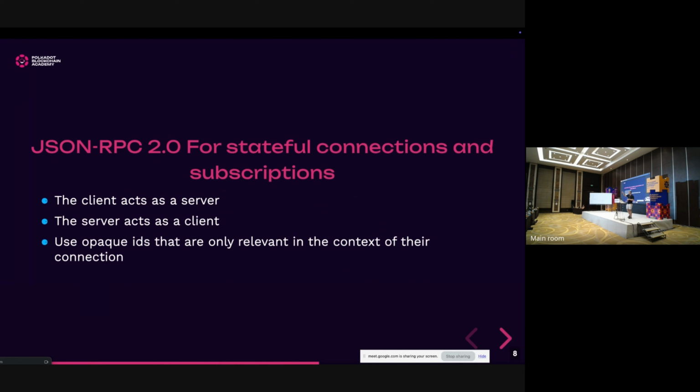You send some sort of message like, I'm interested in receiving the chain head subscriptions for the blockchain, for instance, right? And then we get a reply: okay, this is your opaque ID. I'm going to be sending notifications to you, that object that we saw before that doesn't have an ID. And then inside the params of that notification, there is going to be some sort of convention so that we can follow it. Okay, that's the trick to create conventions for stateful connections.